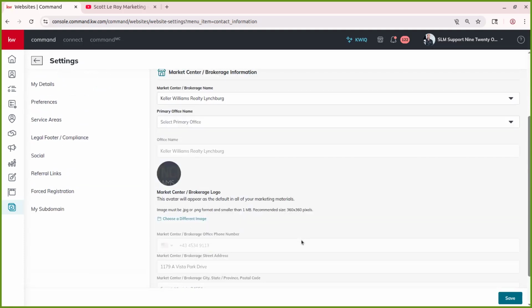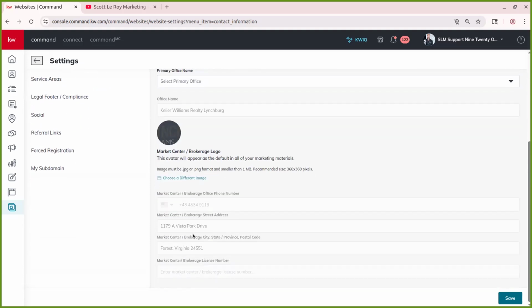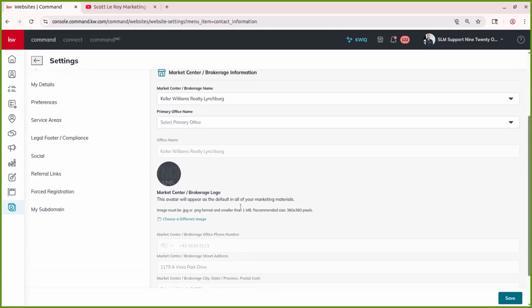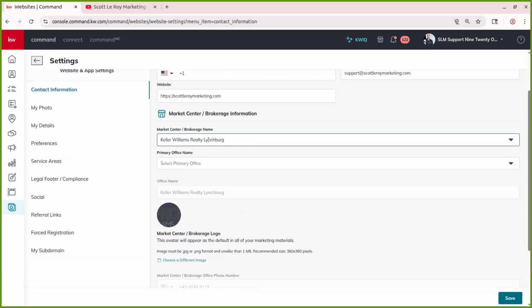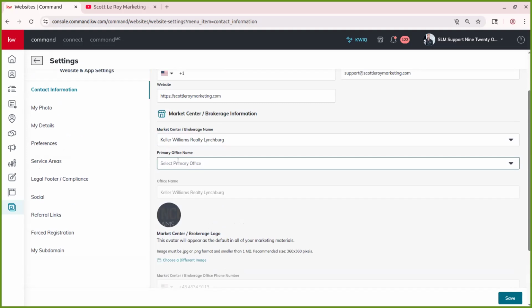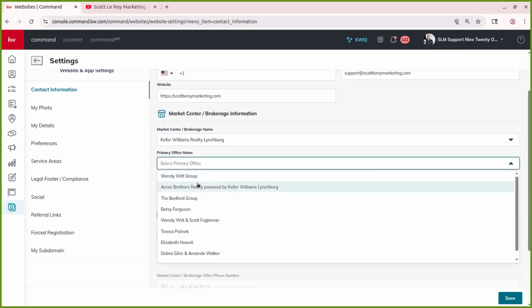It will pull directly from your market center's information, so you don't have to go in and fill out that information individually yourself. So it will automatically pull in all of that, and it will be more read only. So you can kind of see it, but you can't make any changes there. That applies when you select your market center. If you're in a business center or a mega agent office, you can select that from the list down here as well.